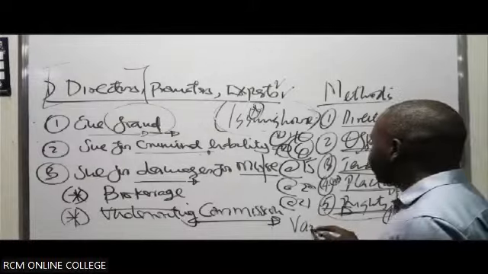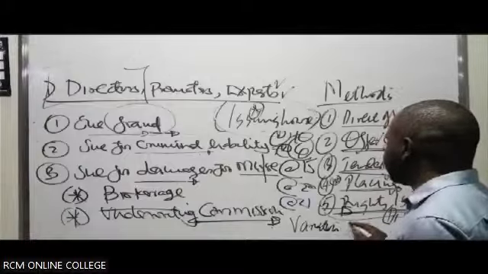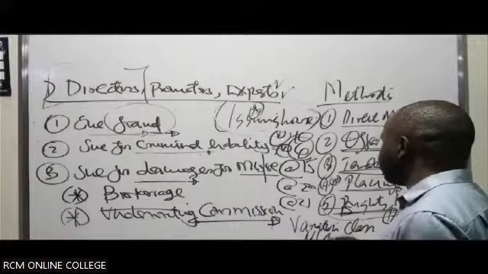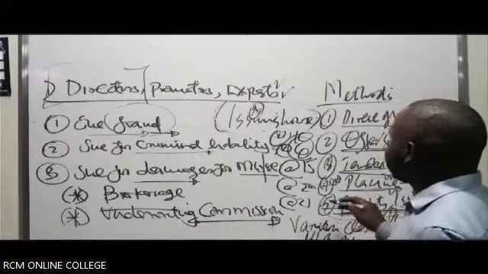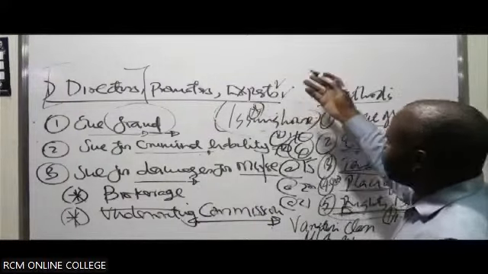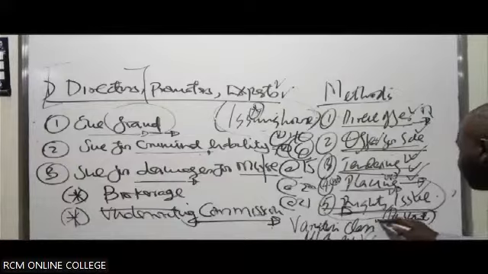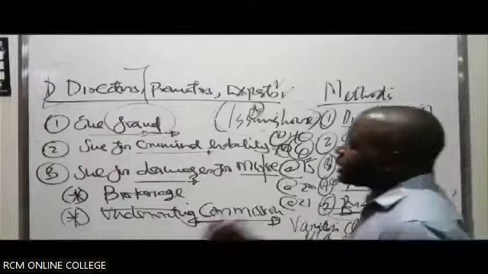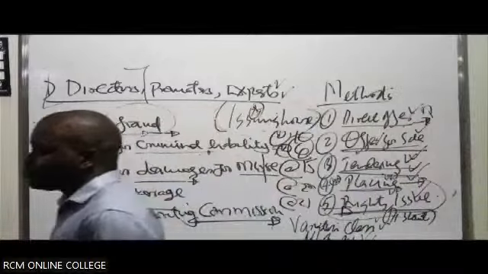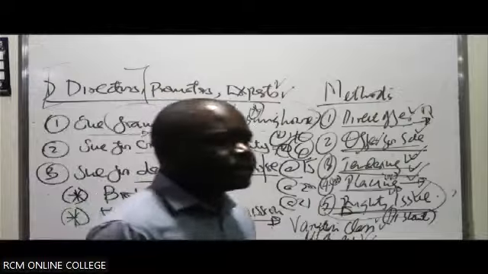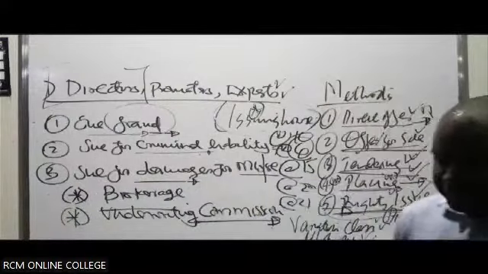There's something about variation of class rights; I'll be able to touch on it. Then, of course, also allotment of shares. How is allotment of shares done? Once they have issued out a prospectus, people apply. How does the company do the allotment? Then the variation of class rights, then maintenance of share capital, predominantly the rule in Trevor versus Whitworth, then the reduction of share capital, and eventually we look at dividend payments by the company.